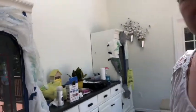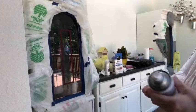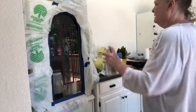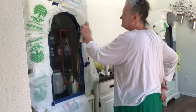Okay, I don't know how much you saw of that because my battery's kind of going dead, but like I said, it doesn't take too long. This is step one, as you can see. And you have to stand far enough away that you don't get any runs or drips.